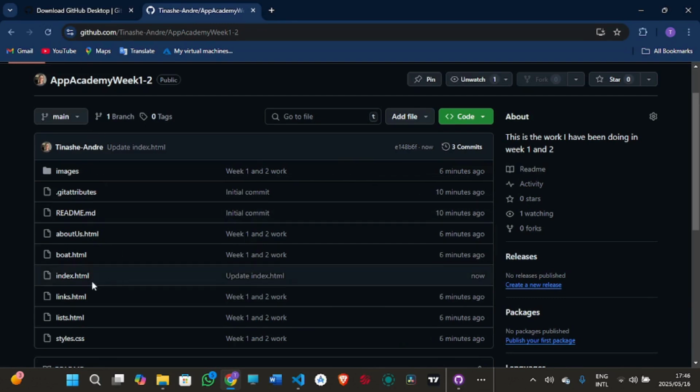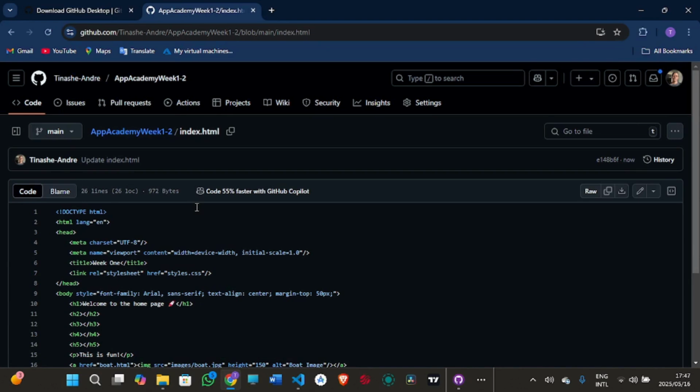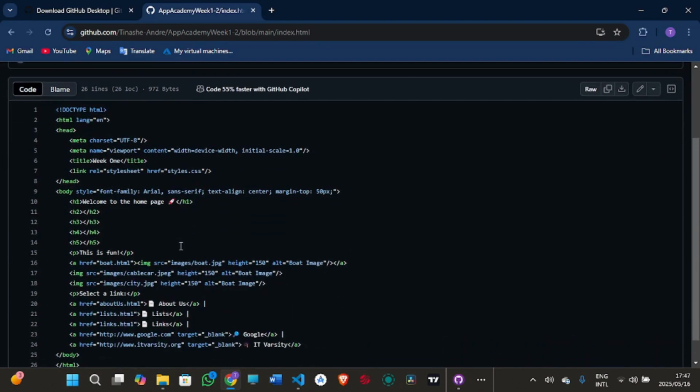Look for the file that we have made the change to, which is the index.html file. Now we have made that change. We can quickly check in the file just to make sure the change has been made. Welcome, and as you can see, this "select a link below" is now taken away.